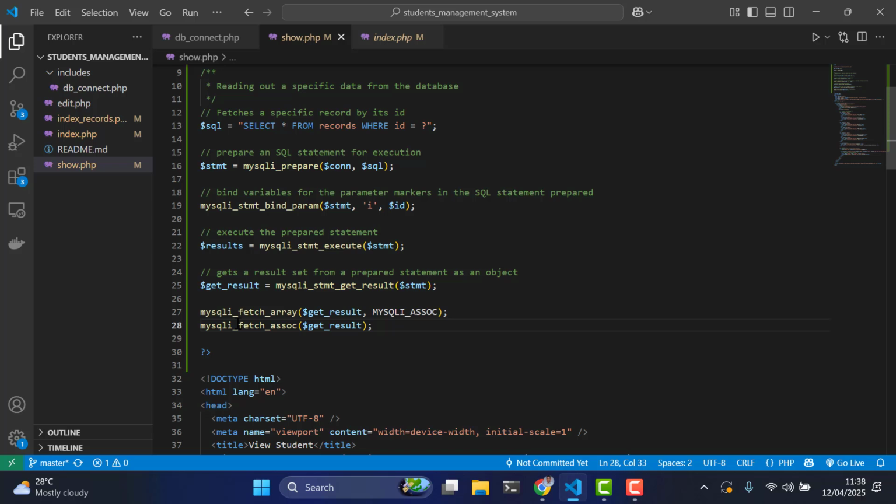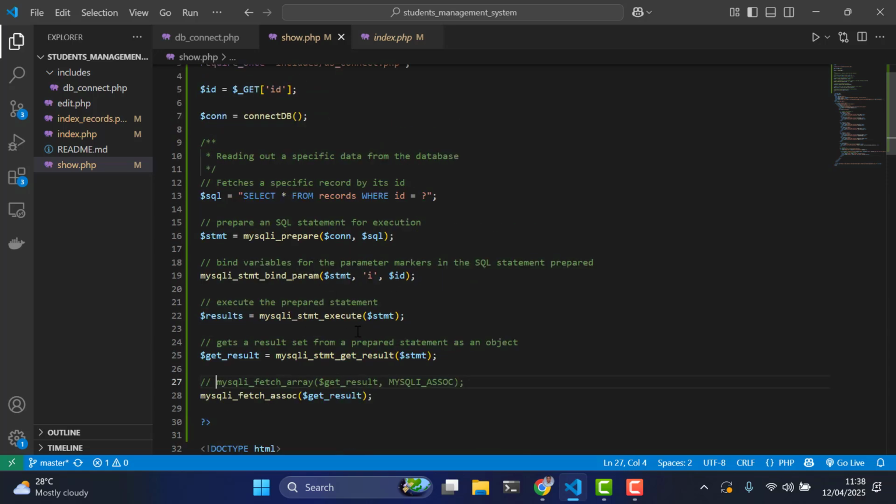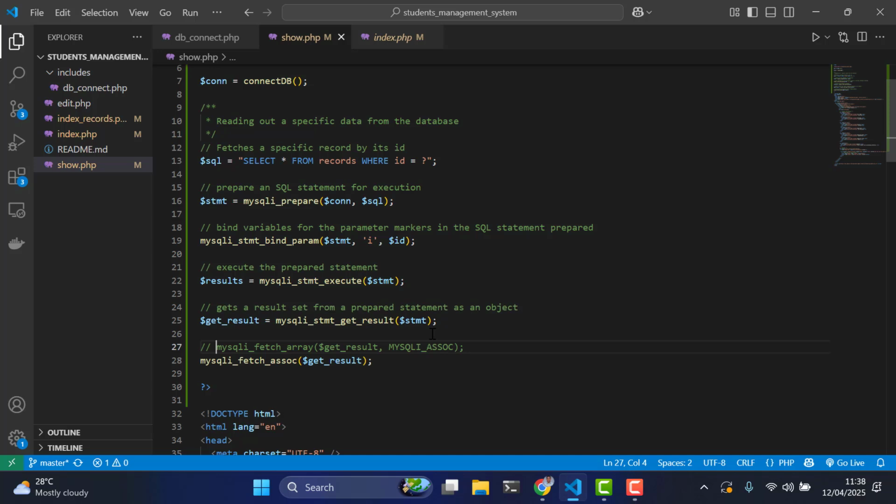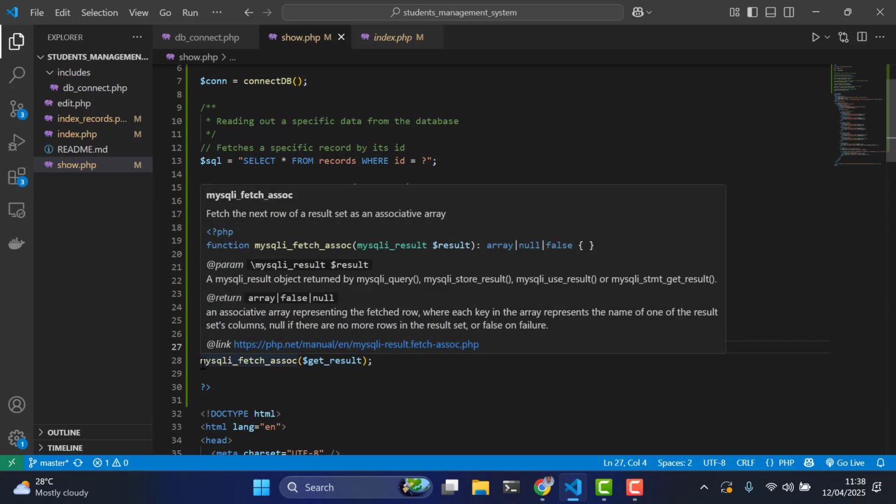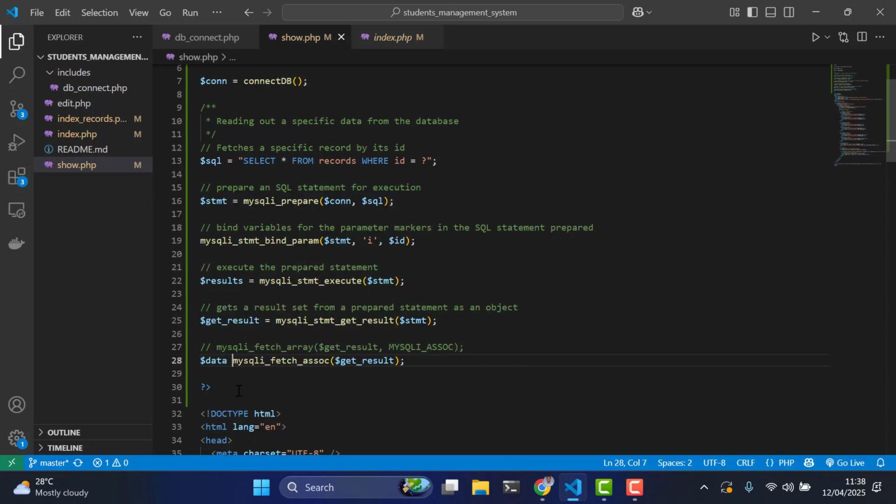So for now, I'll just comment this so you guys will know that there is also another option. That's like three different options I've showed you guys now. So this should work. So this would fetch the data for that particular ID. Then we need to see how we can see it in our front end. So I think I will just save the variable here as data.